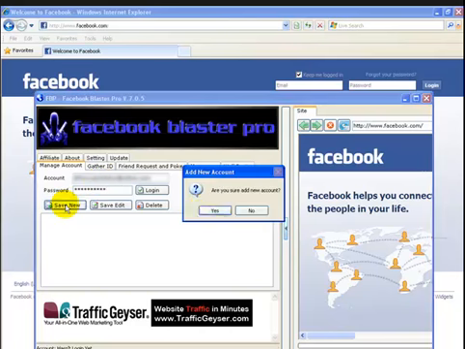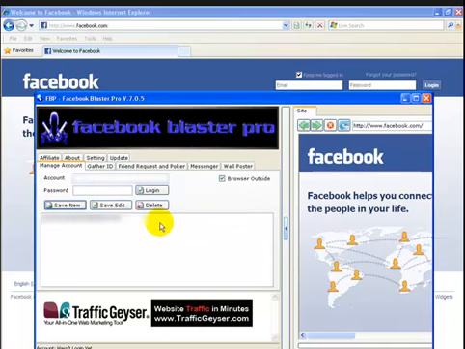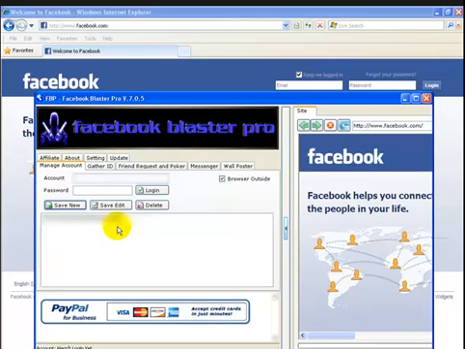It says, are you sure you want to add a new account? You click Yes. And so that I don't have to sign in every single time I run the application, it will be saved here, and I just click on it, it populates the field, and I can go ahead and log in. Okay? So let's go ahead and log in.